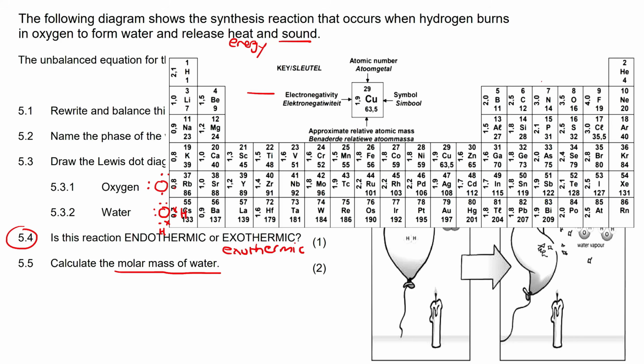Calculate the molar mass of water. So to find the molar mass of water, we know that water is H2O. So we're going to go get hydrogen, which is over here, and we're going to get its mass, which is this one here. And there's two of them. So we're going to say 1 plus 1, because there's two of them. And then we're going to do oxygen, which is over here, which has a mass of 16. And that's going to give us 18. Now the units for molar mass is grams per mole.